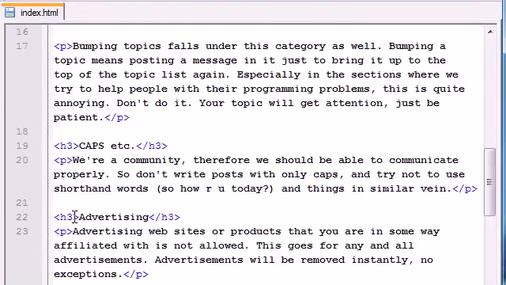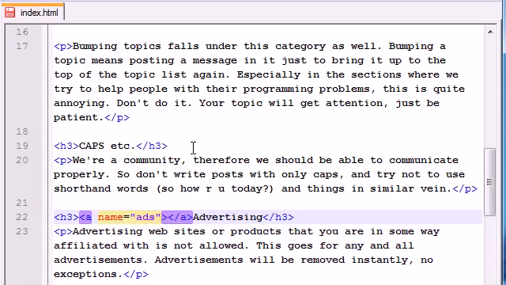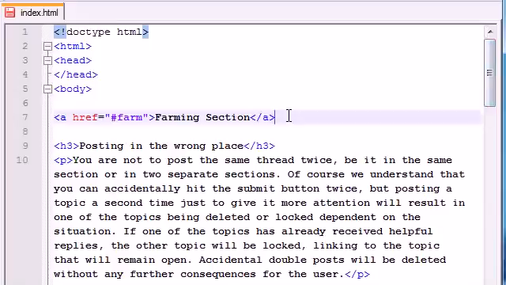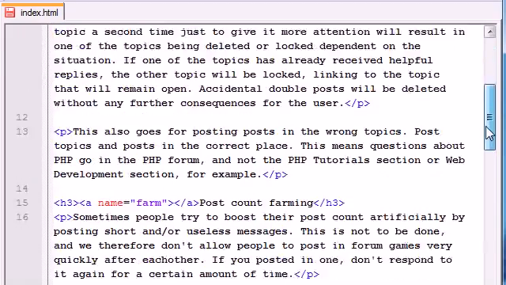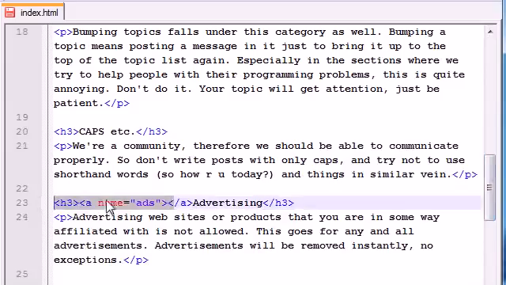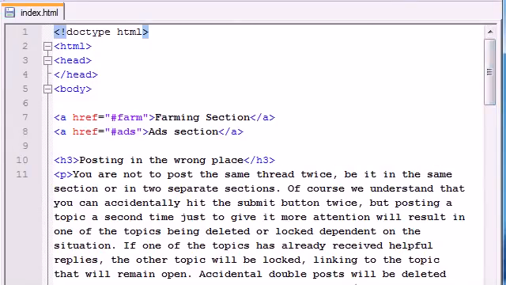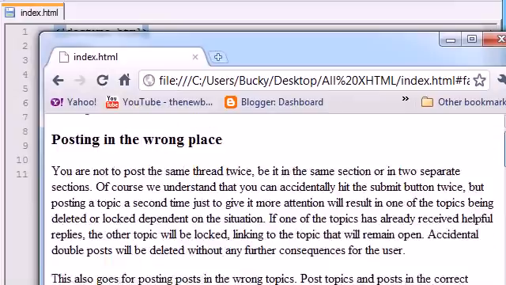So let's go ahead and link to this advertising section. Why the heck not? Let's add my tags first. And as the name, I'm going to set name equals ads for ads. So now let's go ahead at the top here and make another link that says ads section, not bad. And now for the href, or the destination for this, go ahead and write # ads, because remember the name of this target was ads. So now let's go ahead and save this bad boy. Hopefully I didn't mess anything up. Refresh. And check this out.